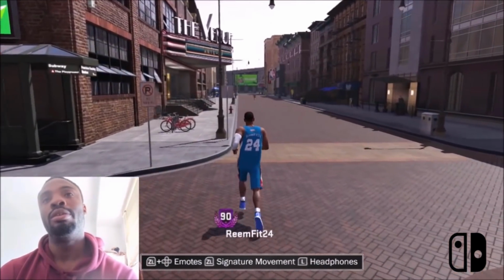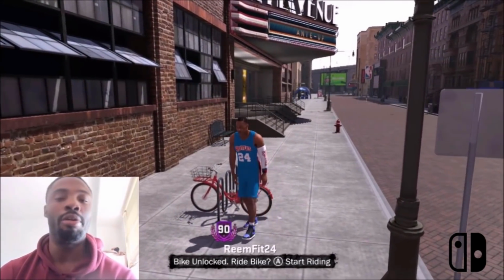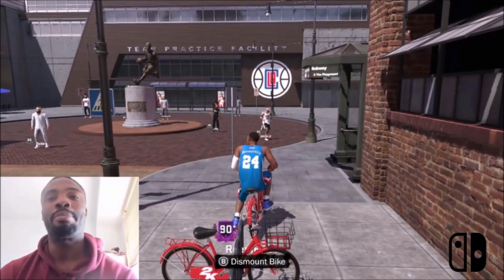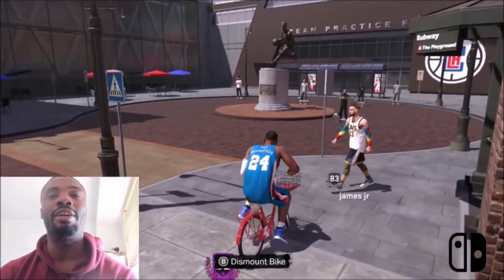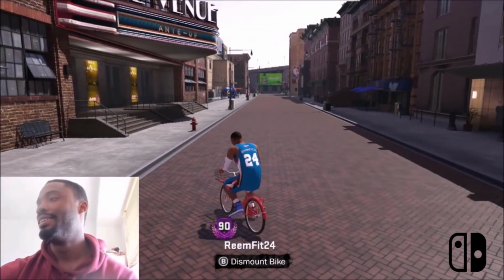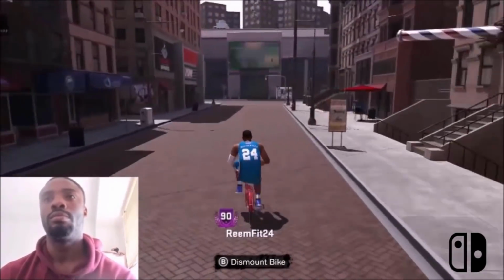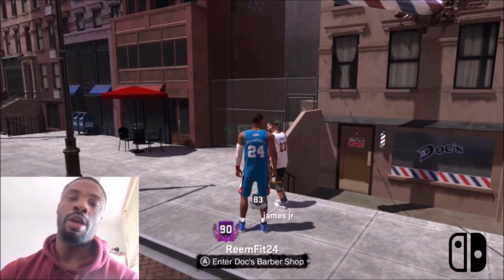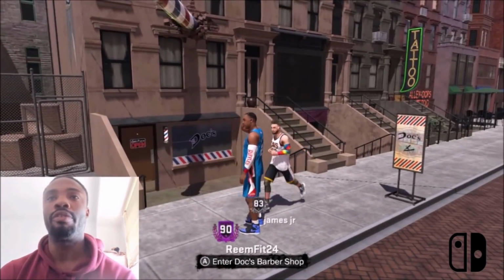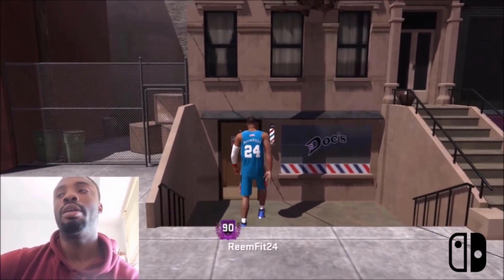The process is the same. You just head on over to the docks. But this time, like on PS4, I don't have a skateboard, so I'm going to take the bike. And look how weird my player looks. Like all bigs, we all look weird on these little bikes. Okay, we are back at the docks, and this guy is following me for whatever reason. But anyway, just simply go inside.